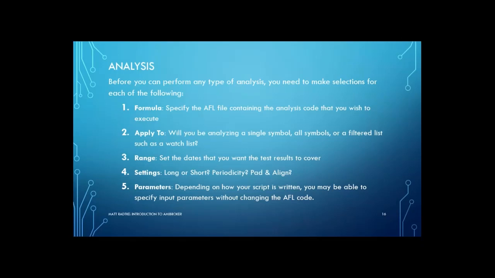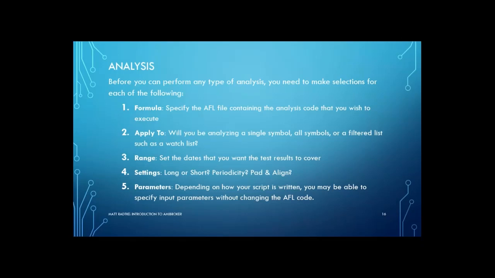And then finally, depending on how your AFL is written, you may have AFL-specific parameters that you're allowed to set through the parameters window, which can be very helpful if you know you're going to be changing a parameter a lot and you don't want to keep going in and changing the actual code every time. You can set it up as a parameter, so you can just change it in this parameters window, and that way you don't risk accidentally changing something you didn't mean to inside your AFL. We will look at an example of all that in a couple minutes. I just wanted to have all the steps there on a slide so that you have them for reference later.